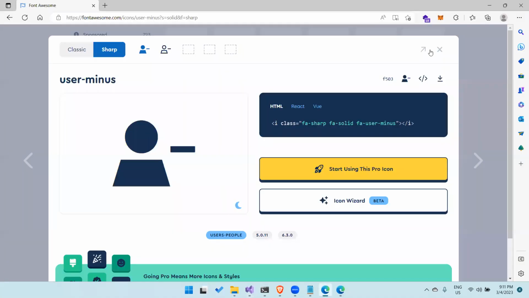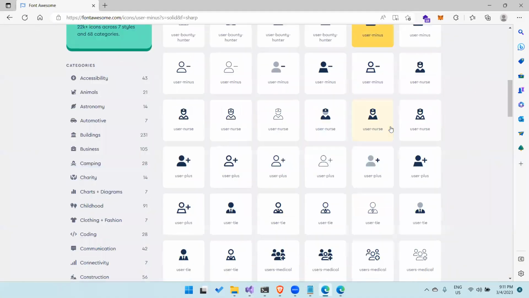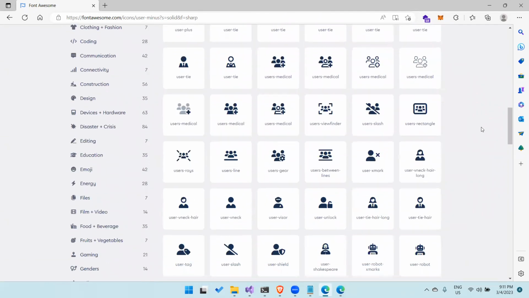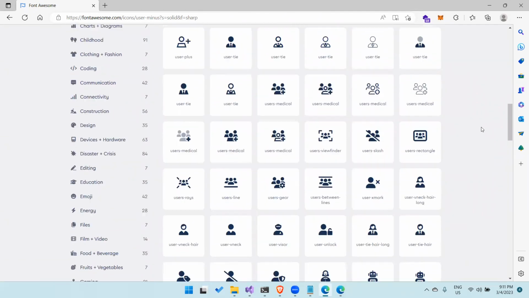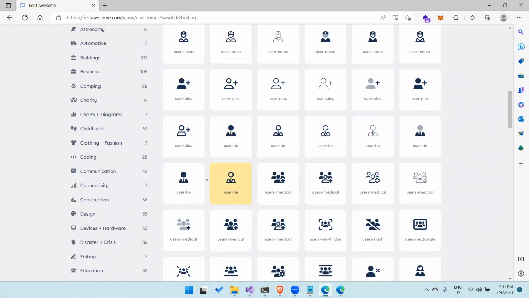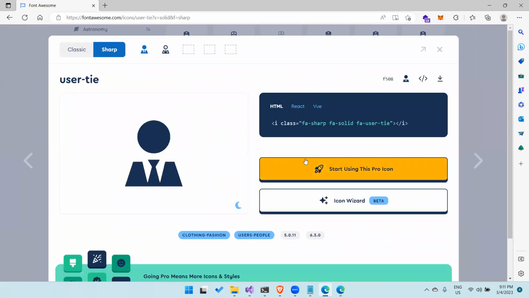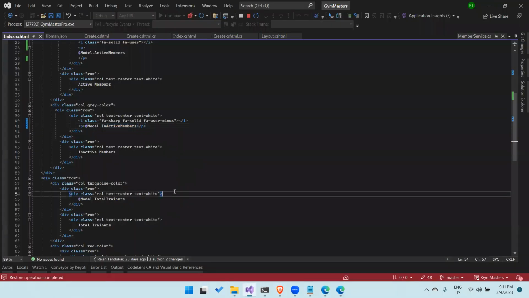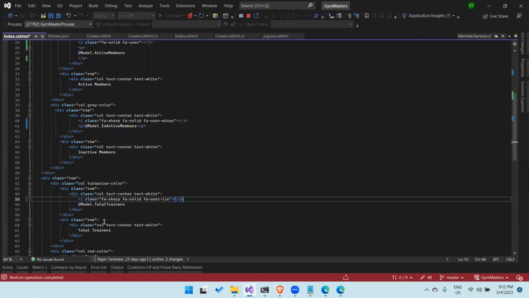Total trainers. So let's use this one for trainers. Let's make trainers.